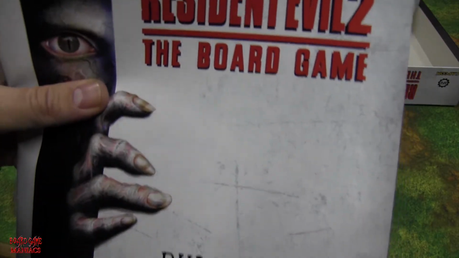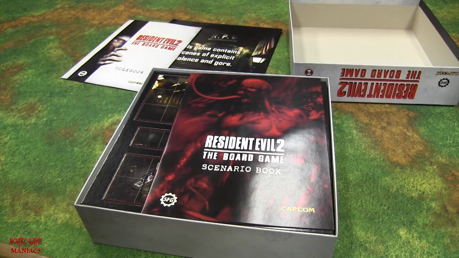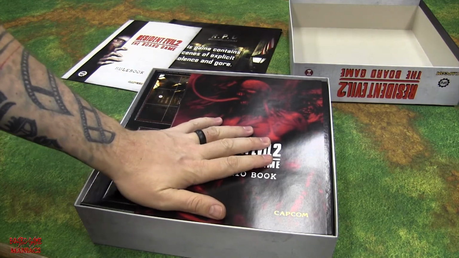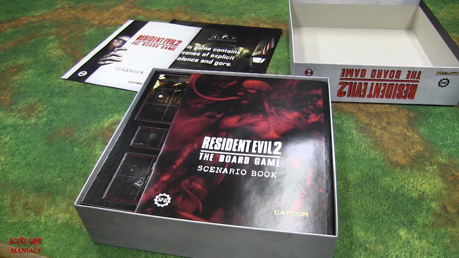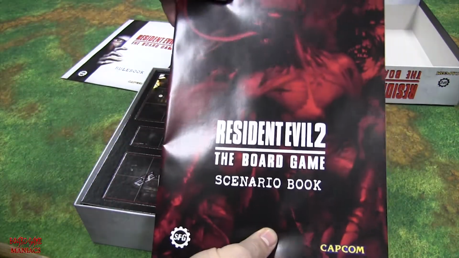Let's go on and look at the other things that are there, such as the scenario book. Also, I just Googled the website for this game, the manufacturer Steamforged Games. So the proper web address, I'll put it in the link down below too, but it's www.steamforged.com, not steamforgedgames.com, it's steamforged.com. Next, we're looking at the scenario book.